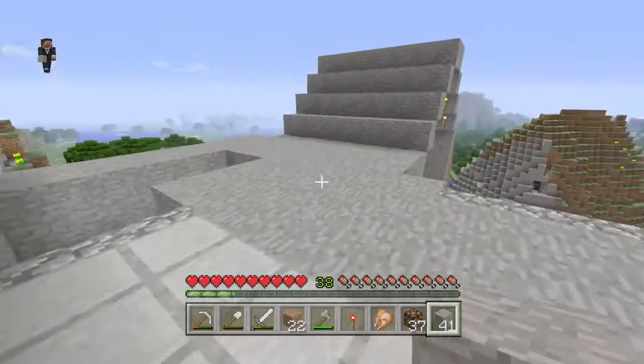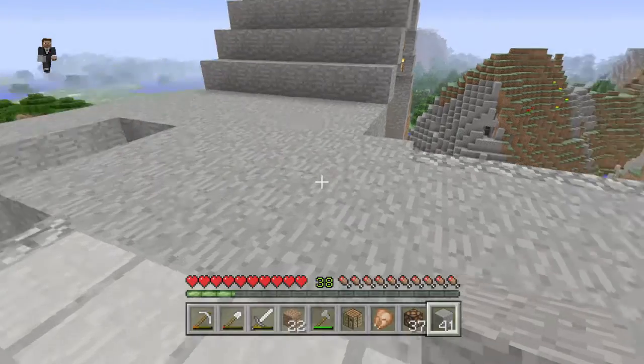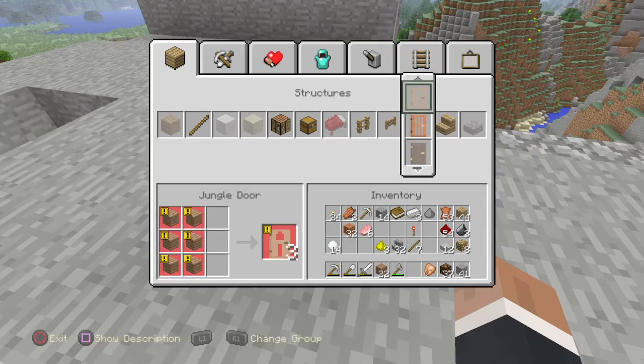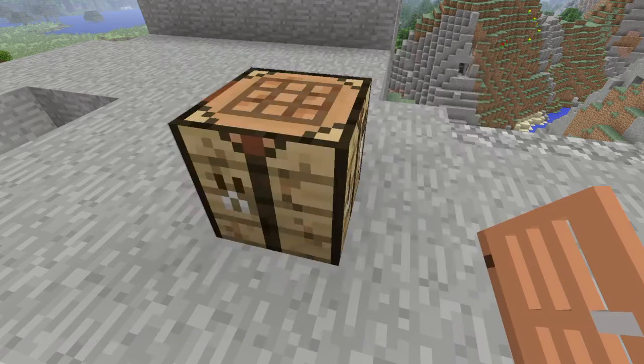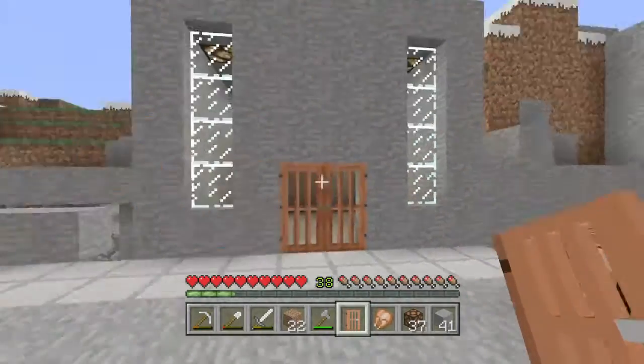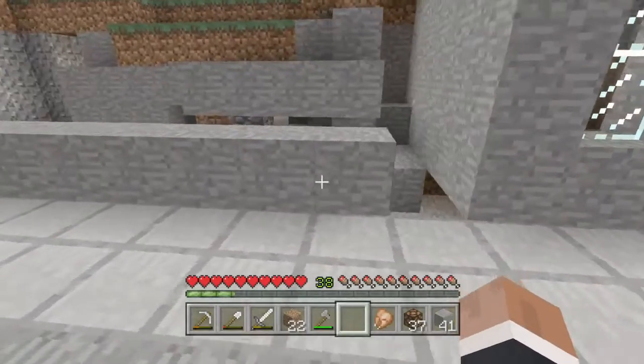And I need to make a crafting table while I'm up here. And I'm gonna make some doors. I'm gonna make some acacia doors. I don't know how to pronounce that too good, and we're gonna put them like that. And that's a guest room, guys. So let's just put these in there. So let's start with the second one.